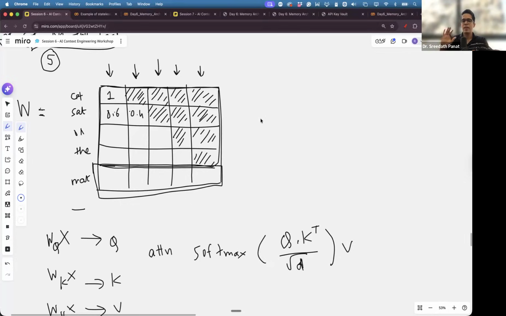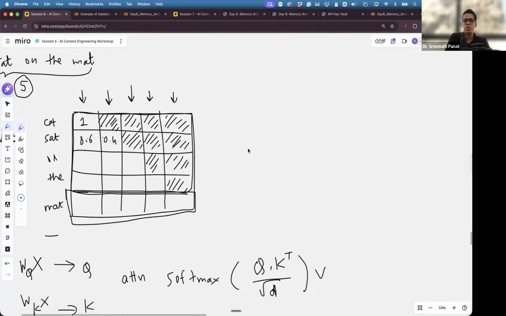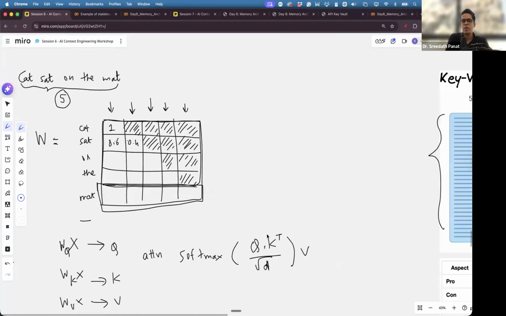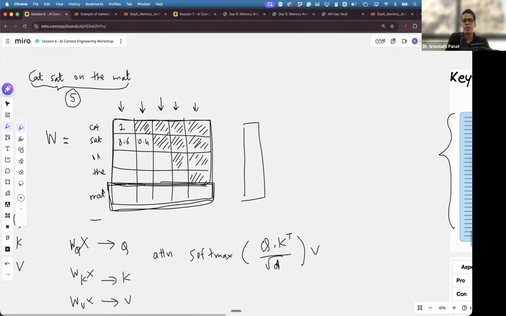This is the simplest way I can explain it, but I know I'm skipping a lot of things here. KV cache is about the keys and values. That's correct. So when you multiply with value, you have query dot key transpose, divided by square root of d, multiplied by value. The end goal is that in the attention weights matrix you just need to compute this one row. You don't need to compute the whole thing. The value will be the value vector corresponding to whichever is the next token to be predicted.